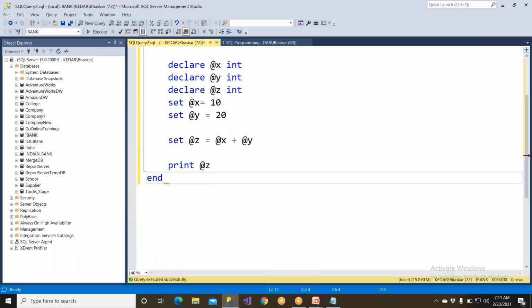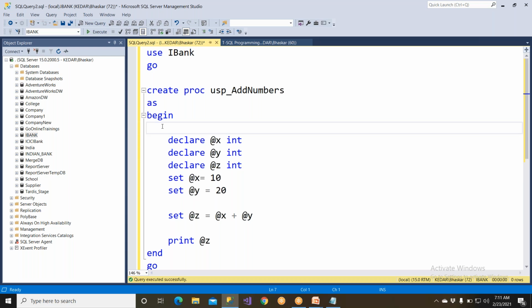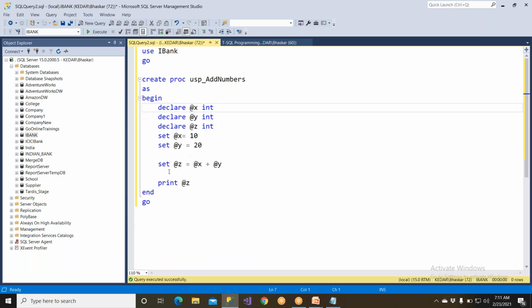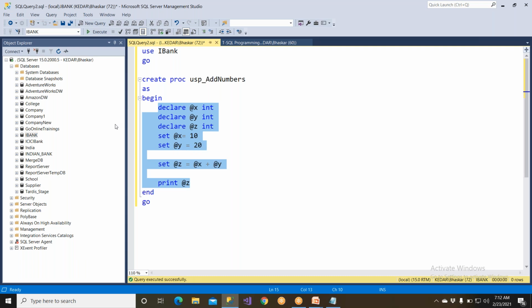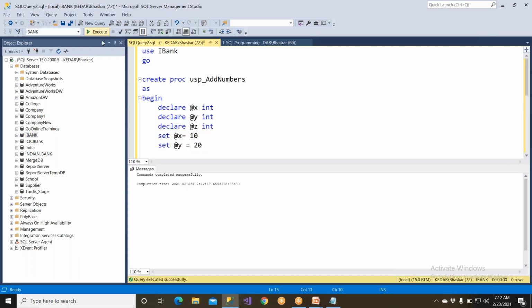In this, you are going to use END. Clear? So this is the program that we are going to write. Now, why am I writing this here? Without that it also executes. Why are we writing it? Because I want to store this as part of my iBank. The code is stored, but when you execute, the program will create all the memory blocks in your RAM. Clear? Let me create the proc. Created.